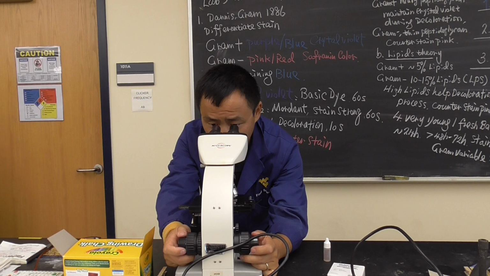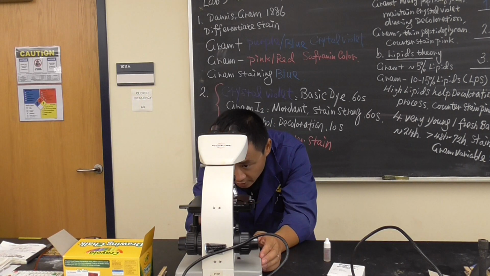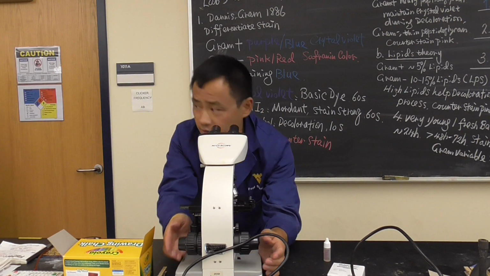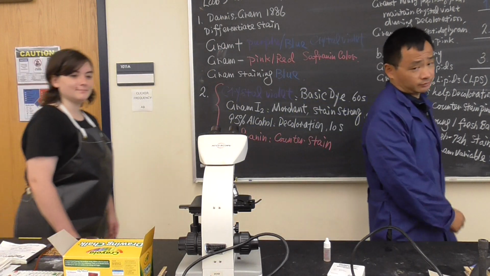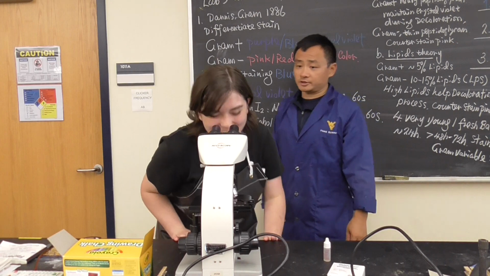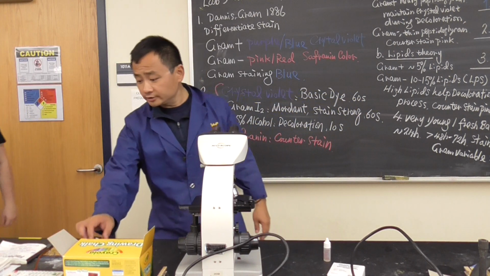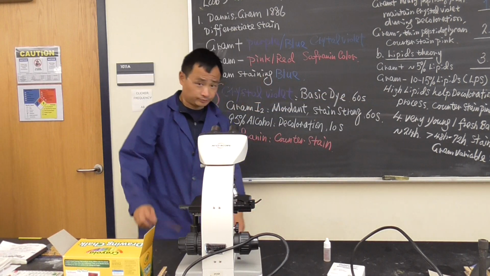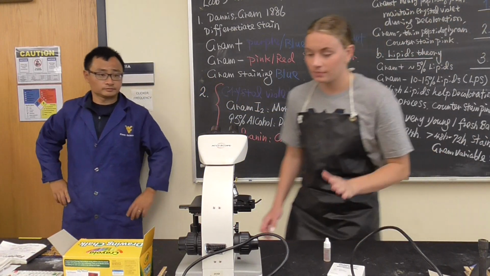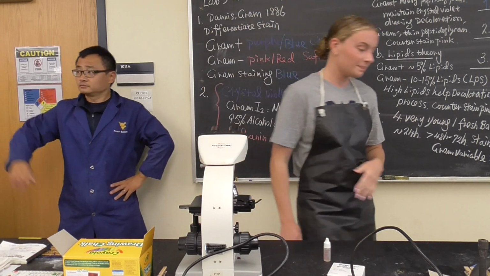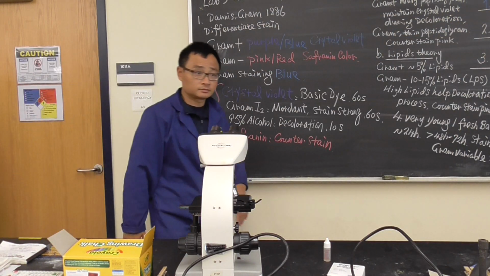Okay, very good. I will move this stage to here, and then this arrow diagram to 100, and you guys could come to see what it looks like. Go ahead to see. It is gram-positive, cocci, and the grape shape. So Staphylococcus aureus certainly works. Come here to see. Can you see it? Very good. Okay, come here to see it.